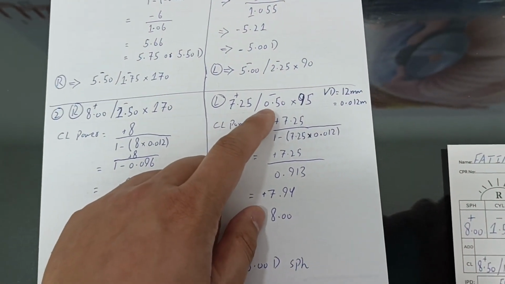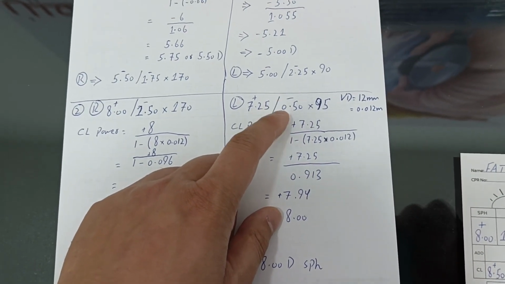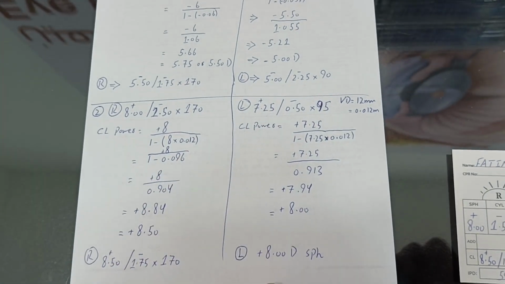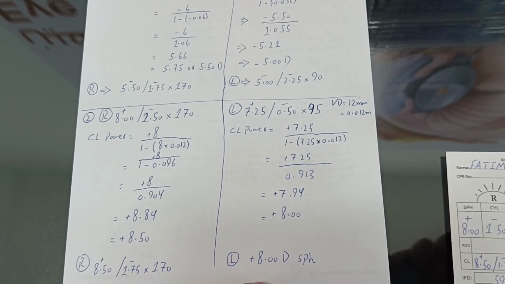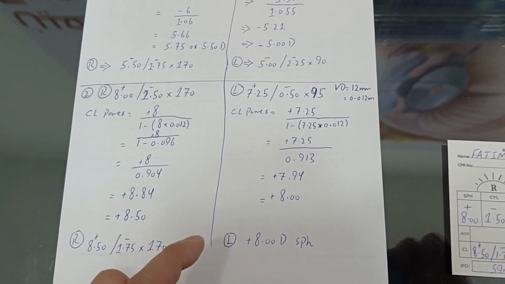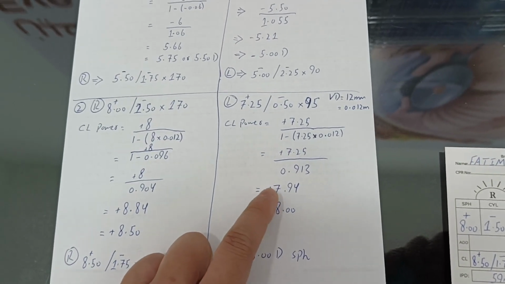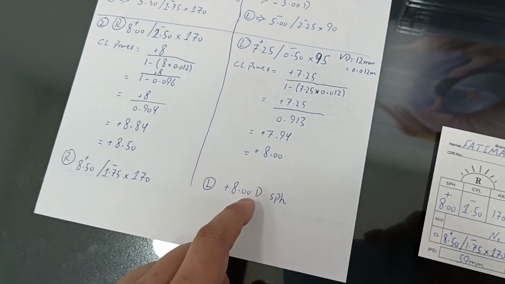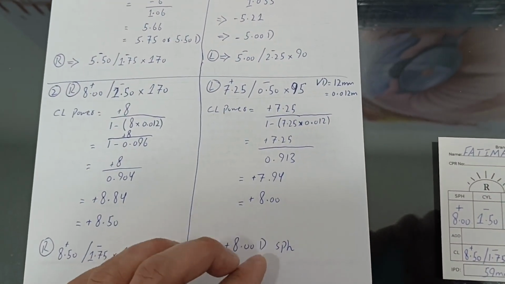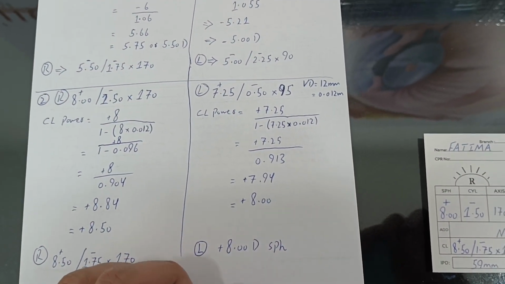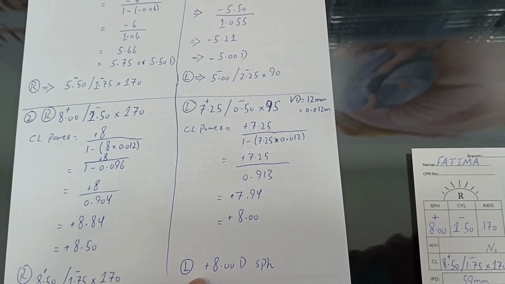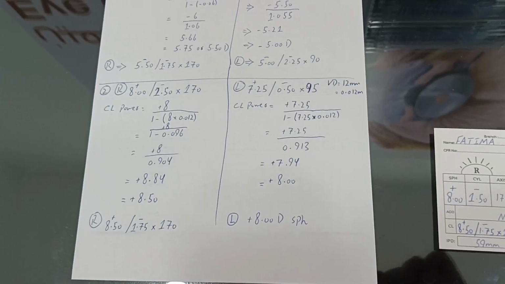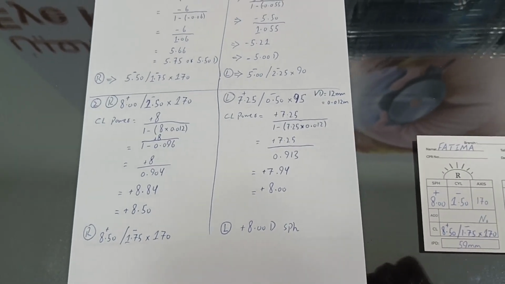There is one interesting thing, that you can see the cylindrical power is -0.5, and in the cylindrical prescription of soft contact lenses it starts with 0.75. So either you can prescribe 0.75 with the prescription at axis 90°, or you can do one thing. If you are taking this prescription to 7.50, you have to take the spherical equivalent of this and add this to this power, and you will get plus 8. So either way plus 8 is the suitable one for this patient. But you can go for plus 7.5 with -0.75 cylinder, that will also be okay for this patient. So guys, I hope that you have understood how to calculate the power for the contact lenses.